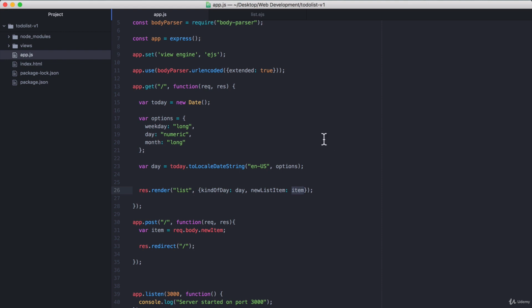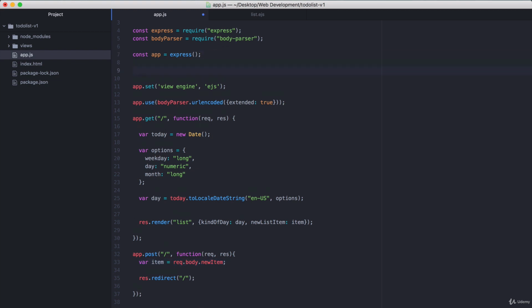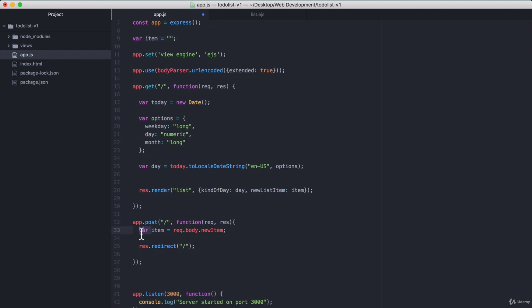If we're trying to pass it in here when it doesn't exist, that's why we get this particular error. And this problem is related to something that we call scope in programming. In the next lesson, we're going to be exploring scope in more detail. But let me show you how you can fix this. Instead of having our variable created over here, we can create our variable at the top of our file. So let's create this item variable and set it to equal nothing, so an empty string. And when we do receive a post request, then we reset the item variable to whatever it is that the user typed into the text box.